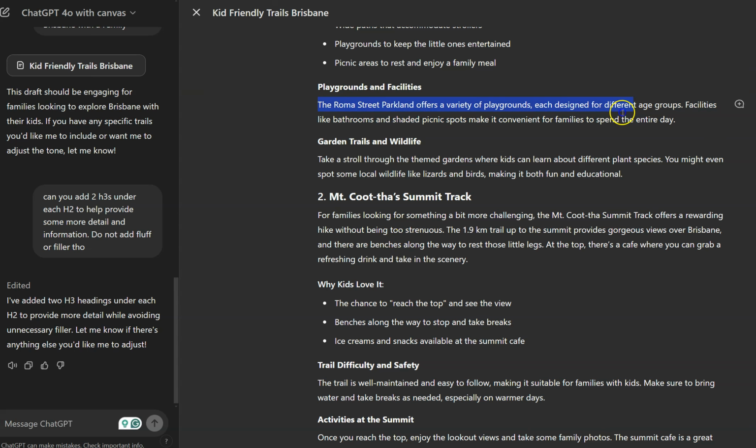So now, if we actually select this text, we can improve it. Let's Grammarly, ask ChatGPT, here it is. So we can actually change the font directly here, italic, bold. So we can actually format our article.